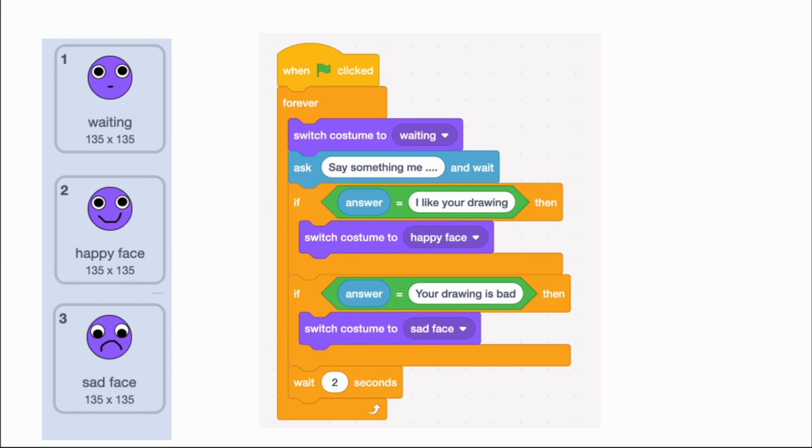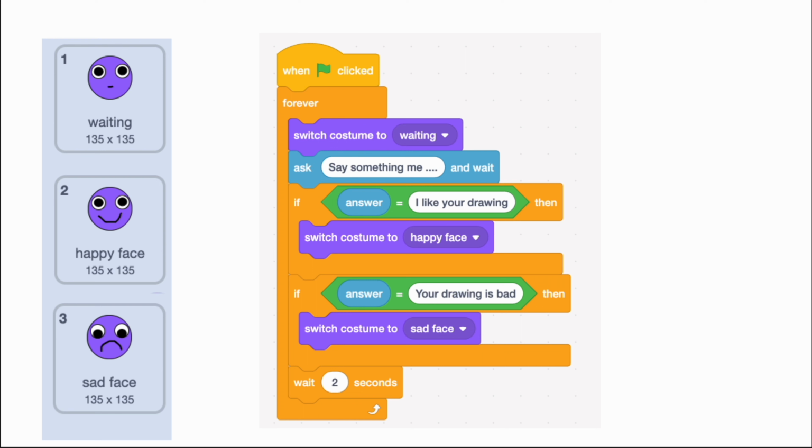So, do we have an idea of what might happen if I run this program and type in the phrase, I like your drawing? What should happen? Feel free to just type in the chat. Happy face.